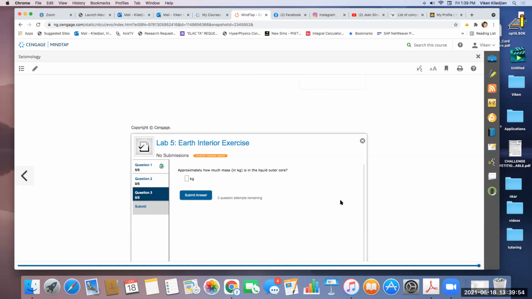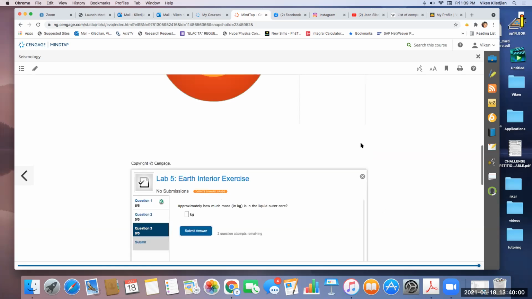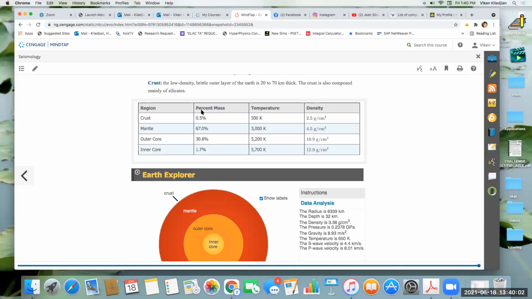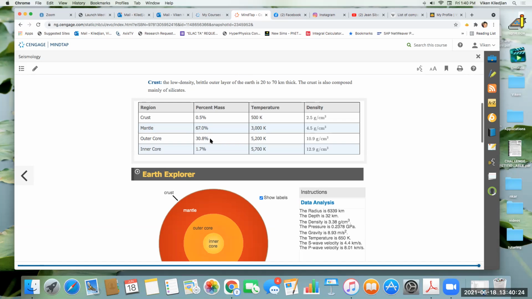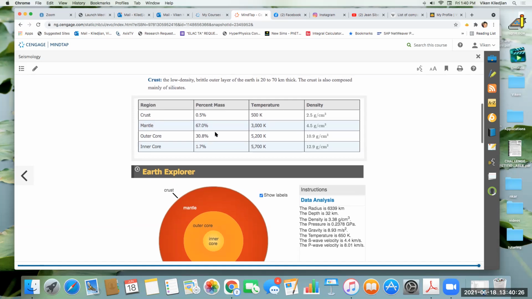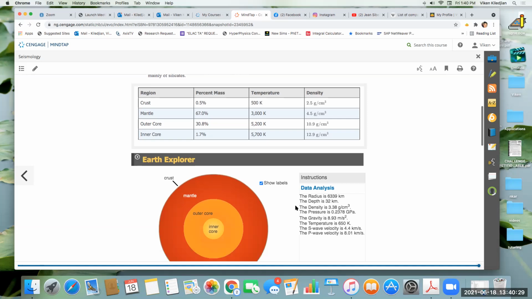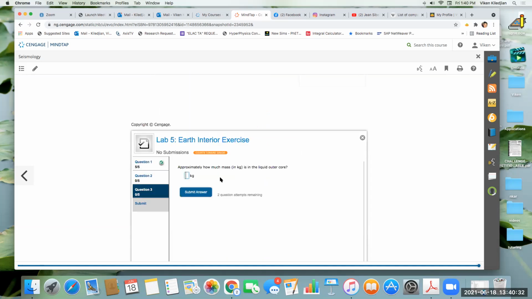So do a Google search, what is the mass of the Earth? Take a picture of that. Then use this percentage. Take a picture of this part, like this, right? Showing the percent mass breakdown, you see? So then I argue that if I want to find the mass of the outer core, I'm going to take 30.8% of whatever search you did, the mass of the Earth on Google. Then multiply them, and then put the answer here.